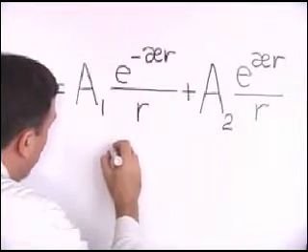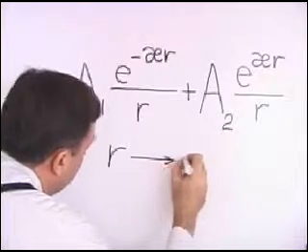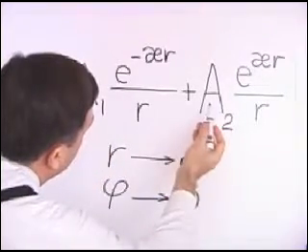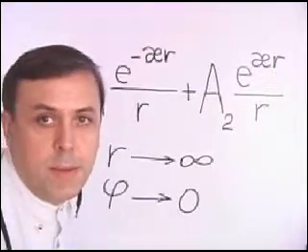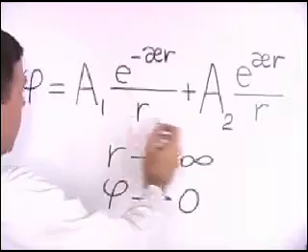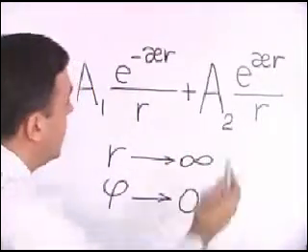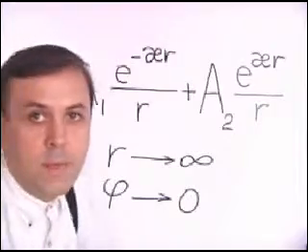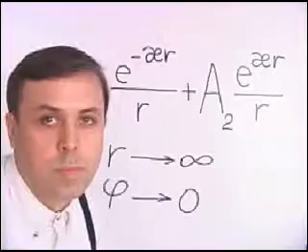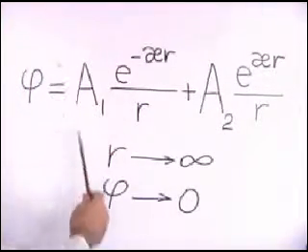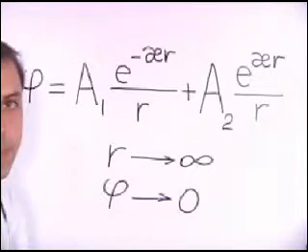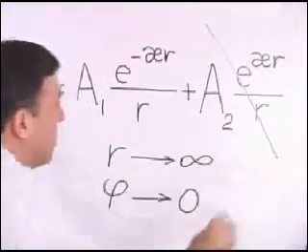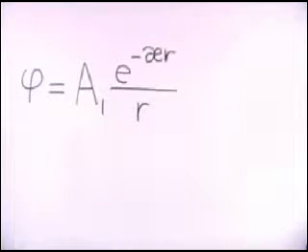From the boundary condition that when the distance from the central ion tends to infinity, the potential has to tend to 0, it follows that the value of the constant A2 has to be 0, because otherwise the potential at infinite distance from the central ion will become infinite, because as we see here, the numerator increases faster than the denominator with the increase of r. Notice also that the first term will be 0 at infinite distance r anyway. Therefore, the second term in this solution has to be dropped. And we have the following expression.